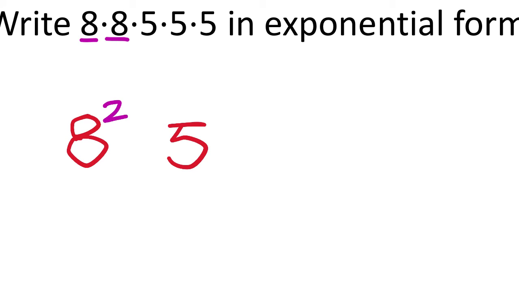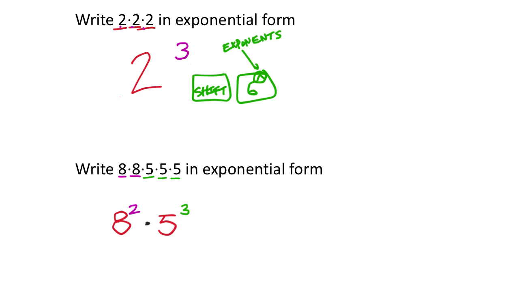So a problem like this one, when it wants exponential form, it means that, right, we got 8 times 8 and 5 times 5 times 5. That's 2 different bases, and yeah, we can work with those. So I have a base 8 and also a base 5, all right? So let's start with the 8. The exponent, how many 8s are there? There's 2, so that's my exponent. The 5, how many 5s are there? 1, 2, 3. So my exponent is 3. And this is really all they want. You can type in the multiplication in between. That would be fine. Again, that's just the asterisk button on the computer.